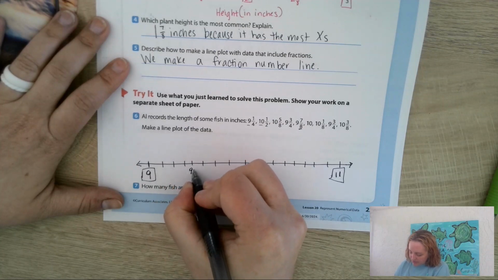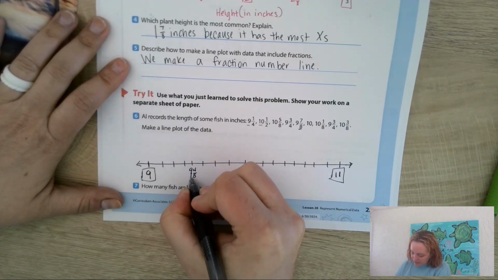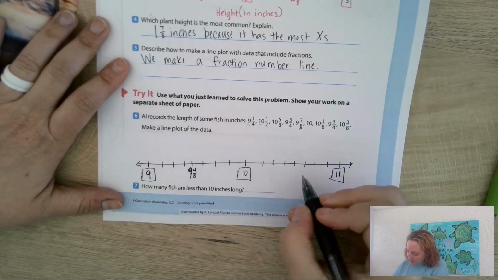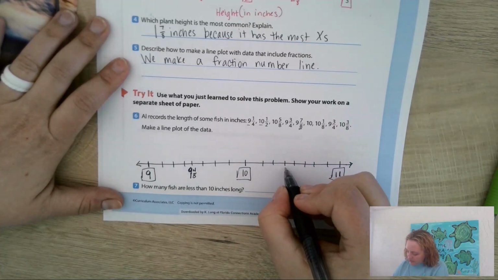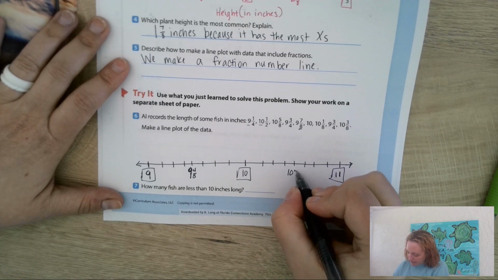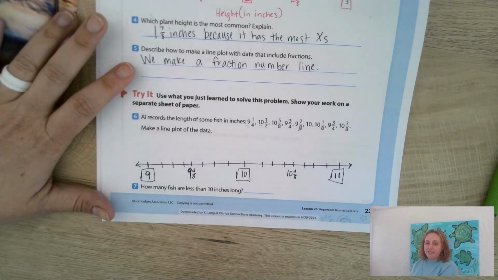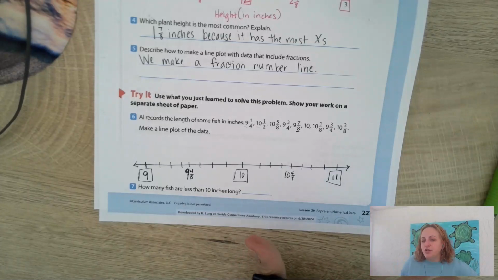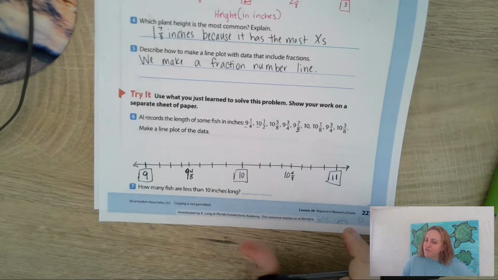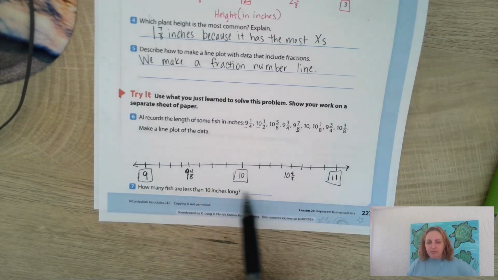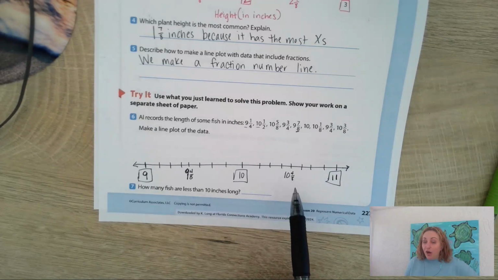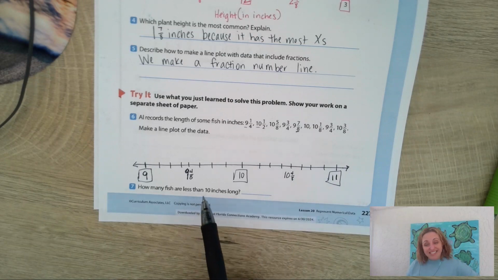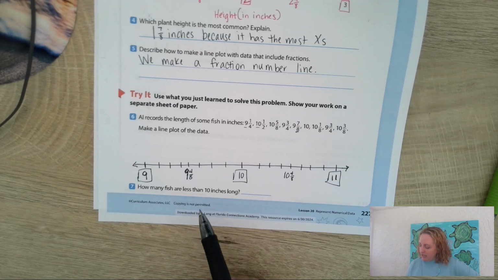I'm going to go ahead and label 9 and 4/8. Make my whole number a little bit bigger. And then I'm going to label 10 and 1/8, 2/8, 3/8. This is 10 and 4/8. Now you can label every single little tick if you want to. However, it makes it very jumbled, especially when you have all these fractions. So I really highly recommend leaving it looking like this. Also, this might be more likely what you would see if you see a line plot versus one where every single tick is labeled. So that is just something to keep in mind.